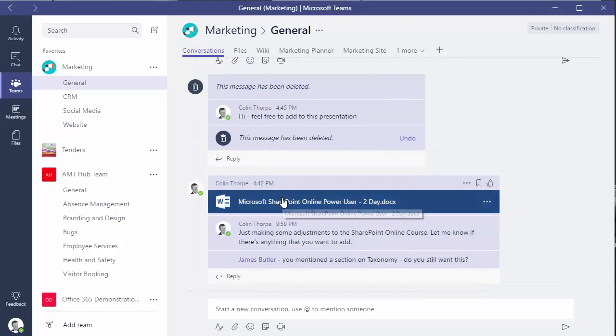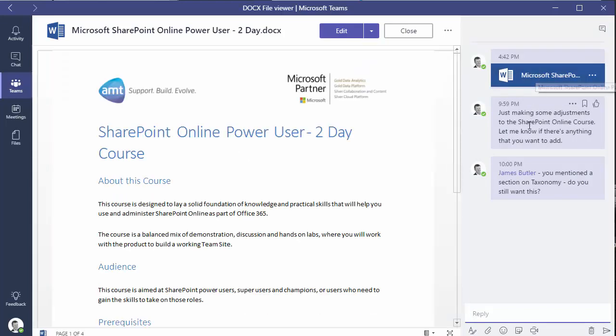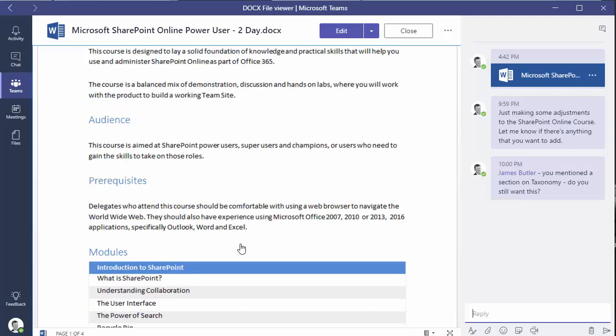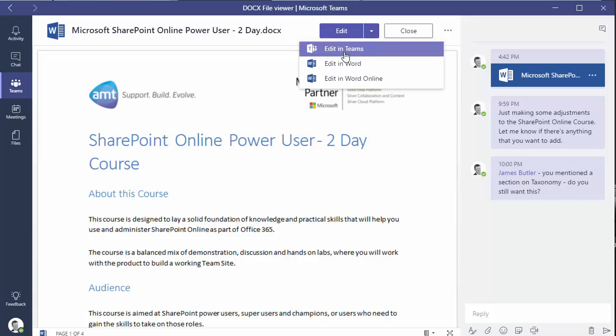If we scroll down here, you'll see that a document's been uploaded using the little button at the bottom. Uploading documents into a conversation is a great way to have collaboration around a document that your team's working on. You simply upload the document, click on the document, and this will open in preview mode from within the Teams interface. And then you get a dedicated chat down the right-hand side that people can use just to have discussions, give feedback, ask questions, whatever you want, really.